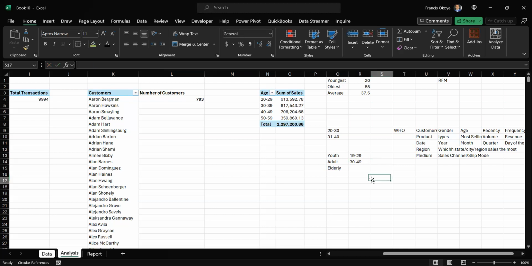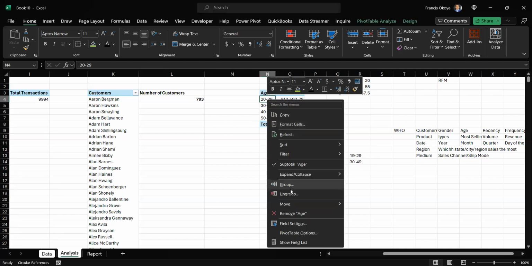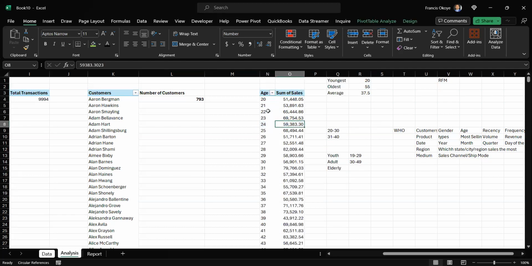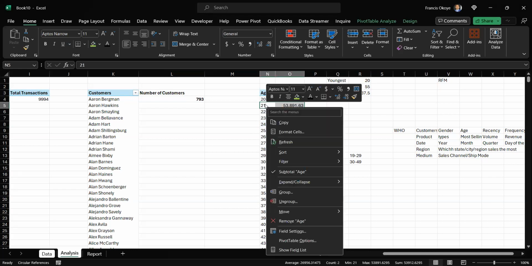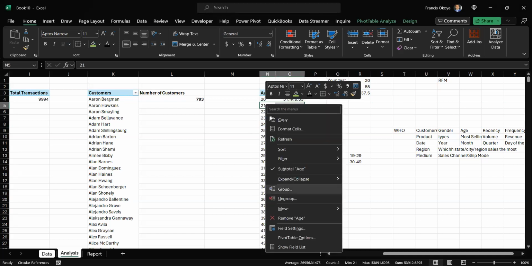Once you are clear how you want to break it, so I want to break it into 3 groups, right? For us to break it into 3 groups, what will 55 divided by 15 give us? You can just test run it and see.